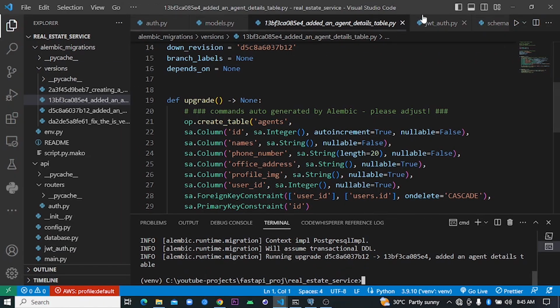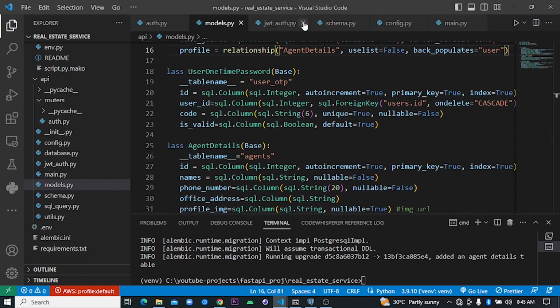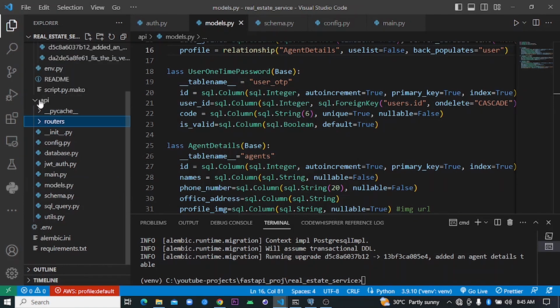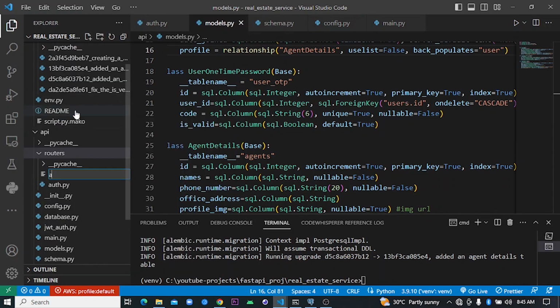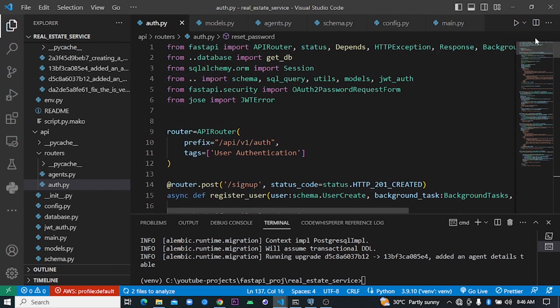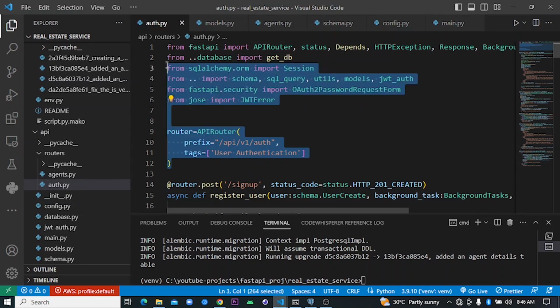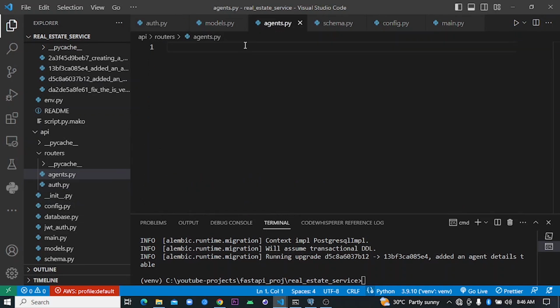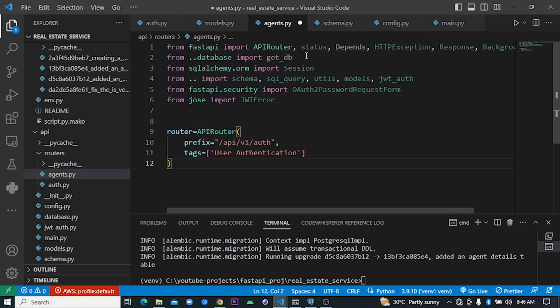So what we want to do is, just the same way we separated everything about the authentication into the auth module in our router, we want to also create a separate file to handle all the endpoints for agents. So new file, we're going to call it agents.py. All right. So if we go over to the auth, let's just grab some of the things that we know we will likely use again. So let's just take from this top, grab this and bring it over to this agent module. We'll just do some cleanup.